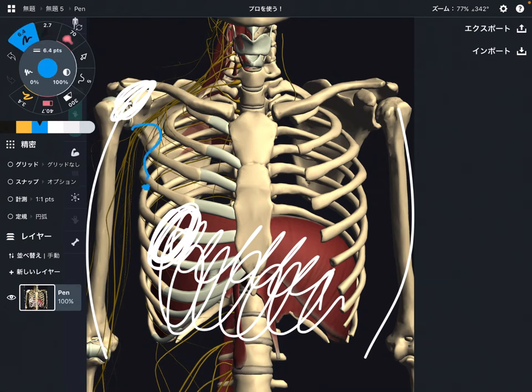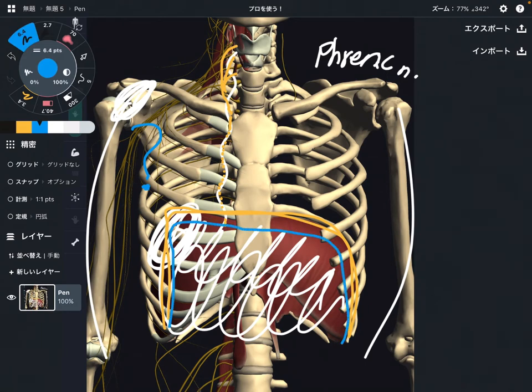I need to explain one very important nerve, which is the phrenic nerve. This is from C3, 4, 5, and it passes inside part of the thorax, and it innervates the diaphragm, superior part of the diaphragm, and inferior part of the diaphragm. This nerve is today's main character, okay? Phrenic nerve, C3 through C5. Okay, now, understand?